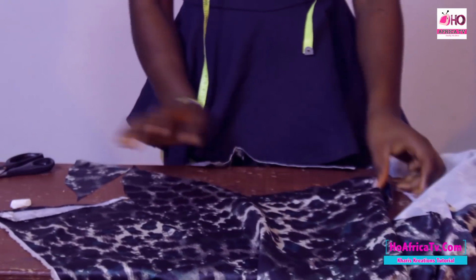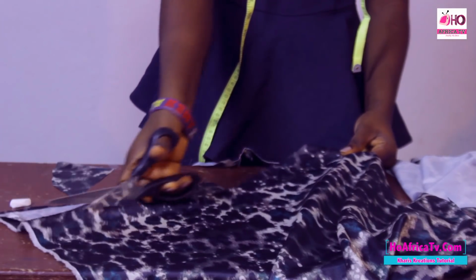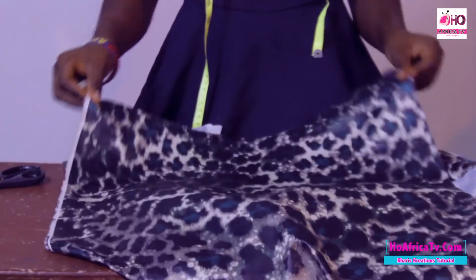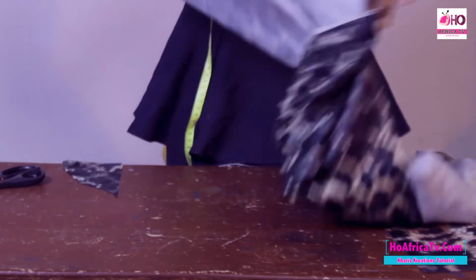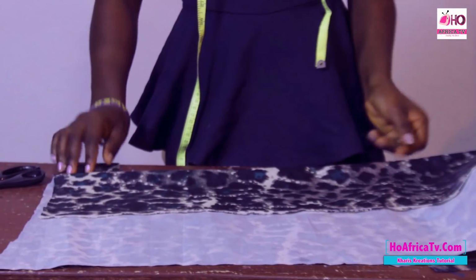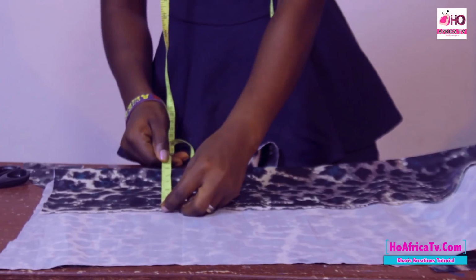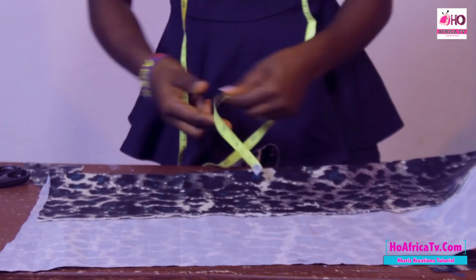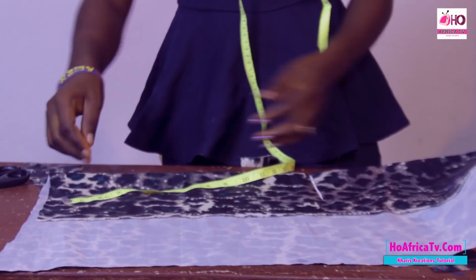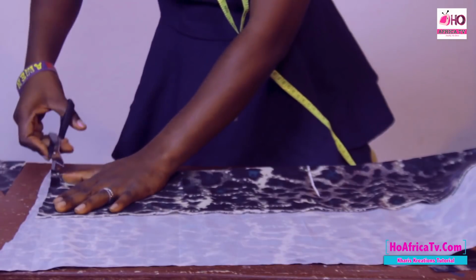Now we have the two sleeves ready, we move to cutting out the pockets. The measurement of the pocket is 14 by 14. So I'm going to fold into two to get my 7 inches by 14. Can always reduce the length and also the wideness of the pockets.